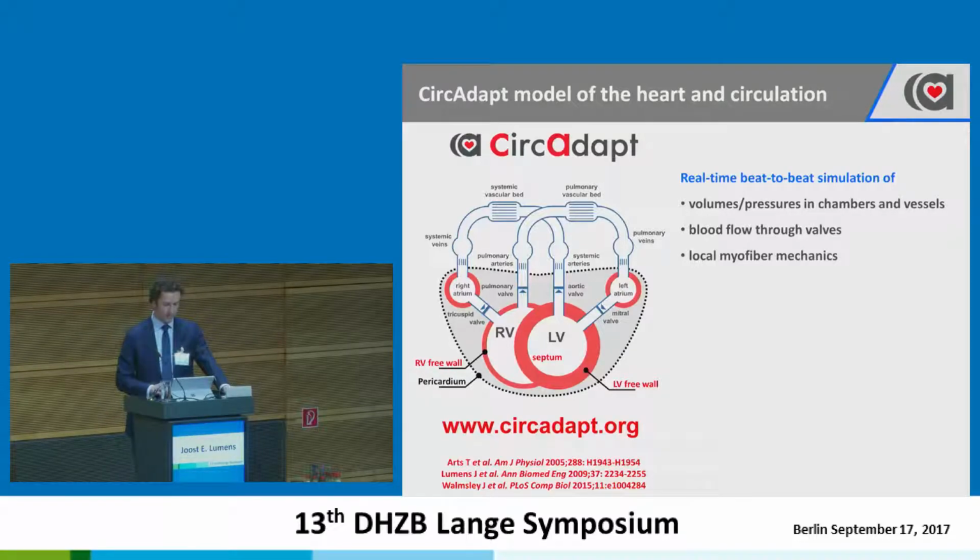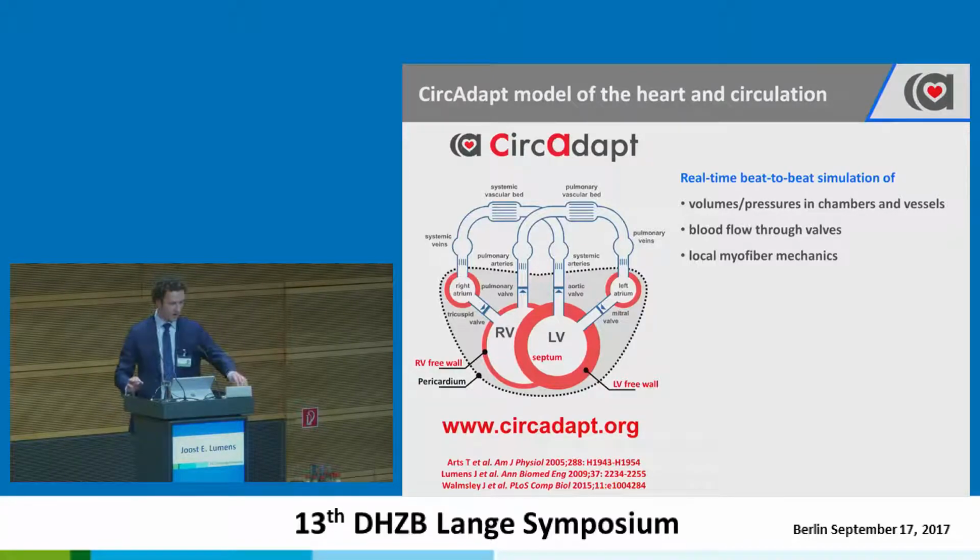And in a nutshell, the model is a modular model. That means we represent each artery in the circulation using the same physical and physiological formulations. It's just that the parameters could be slightly different. Arteries have a thicker, muscular wall than veins. And this is what is described in terms of parameters, but the underlying physics are the same. The same holds for the heart. We have the valves in there. You can see that here.